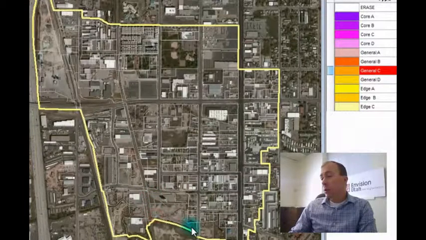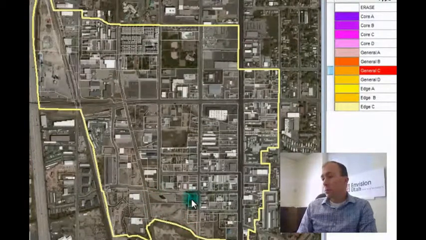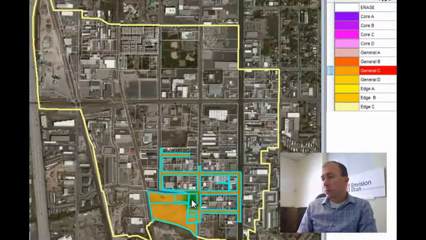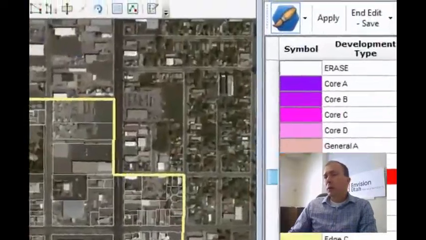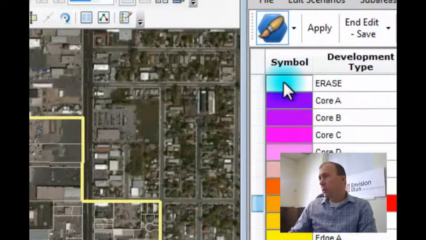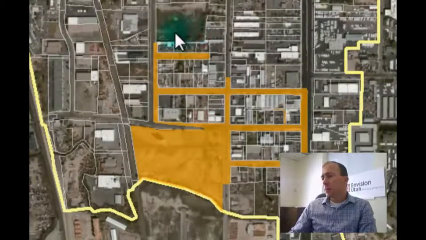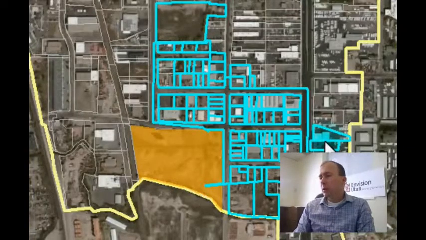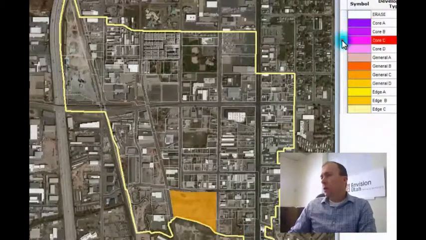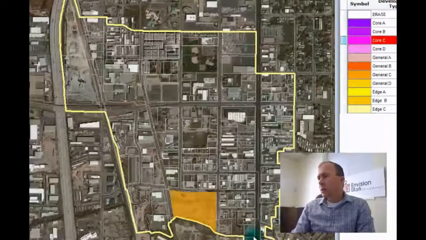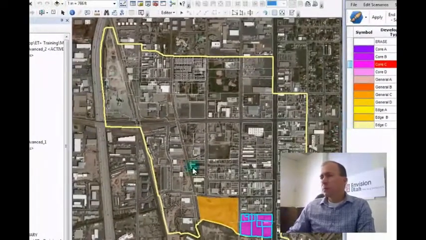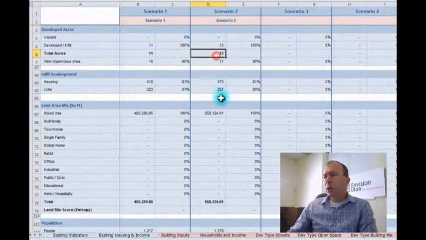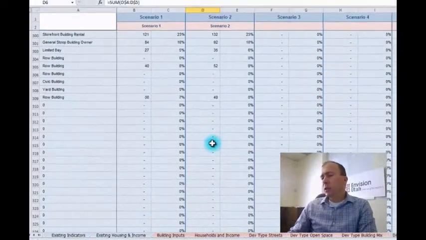Maybe in this scenario we're going to develop these parcels down here. And maybe we've decided we've made a mistake by painting too much here. There is an erase function, so let's use that. And we can erase any mistakes if we painted too many parcels simply by using our erase function. And so at this point, we can compare our different scenarios so that we can make informed planning decisions in our communities. So we'd go back to our scenario 2, and we could compare the outputs and weigh the pros and cons of each scenario.